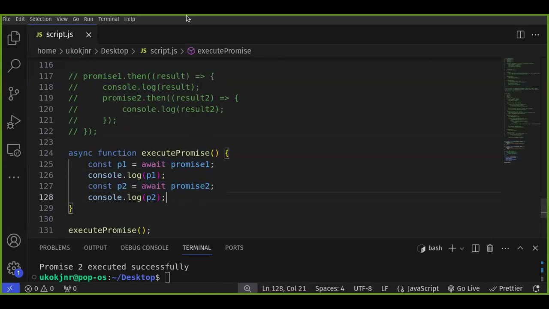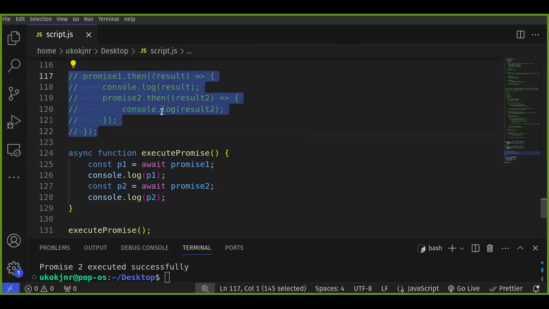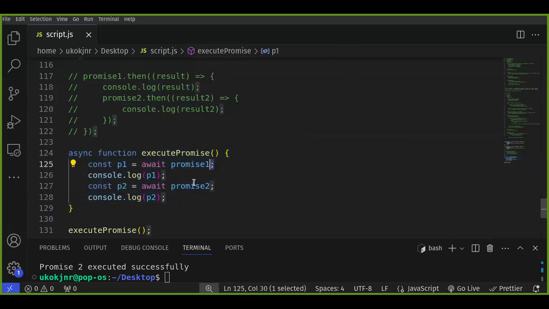Does it make sense to you guys? Yeah, so to have that control of flow, and to make your code easily understood and readable, you will want to not write your code this way by nesting promises, or nesting your callback functions. Rather, you want to write it this way, having them on their own independent lines, not nested into each other.